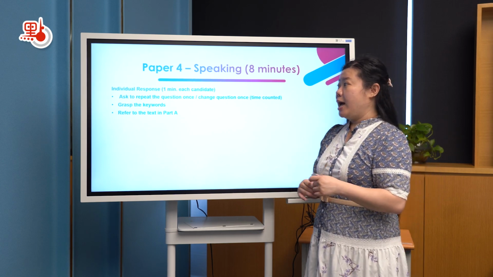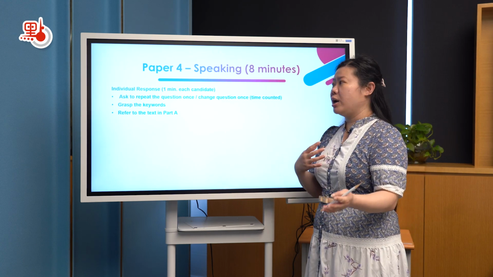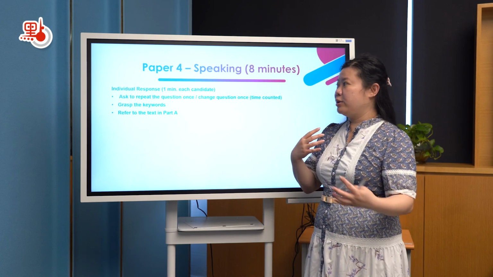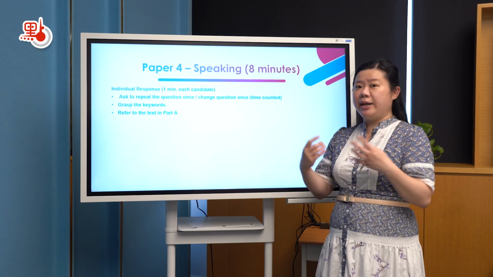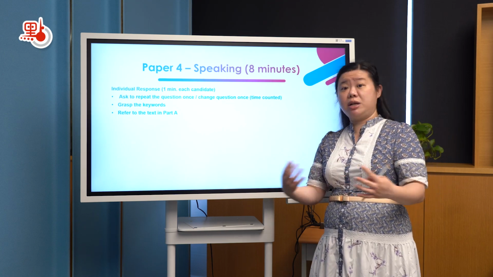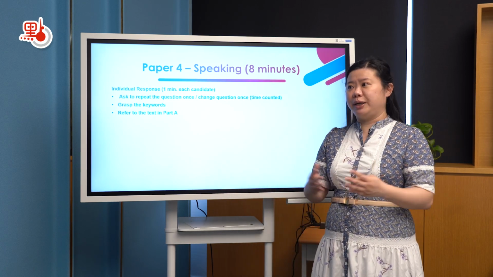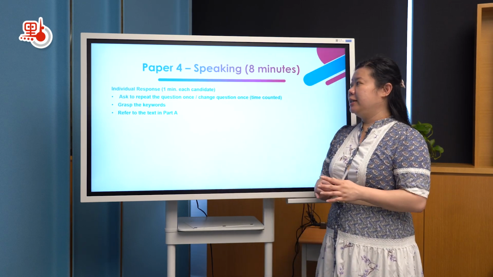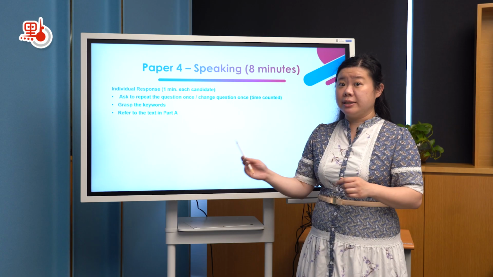What you should do if you don't really understand what the examiners are saying is to try to grab the keywords that he or she was using, and then expand from that. Think about it, it's only going to be 1 minute. It's long if you are scared, but it's short when you are not. You can also refer to the text in part A. It's always related to part A, so you can always relate your answer with the keywords to part A.